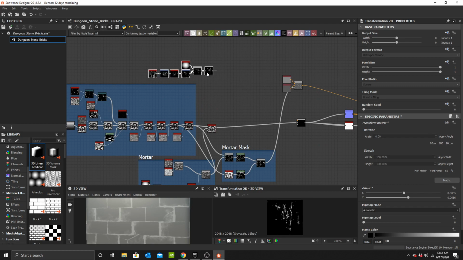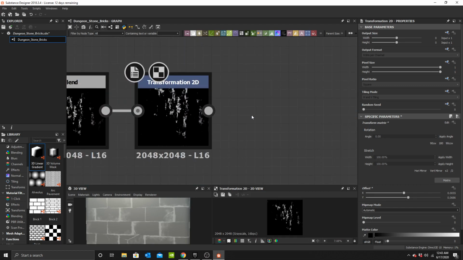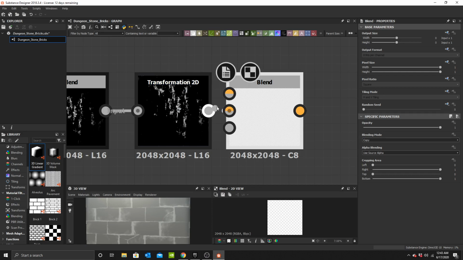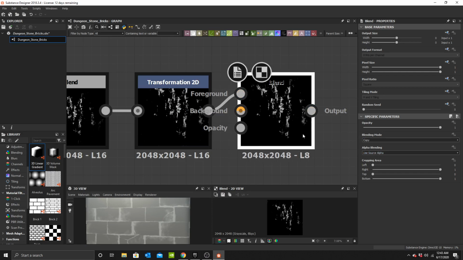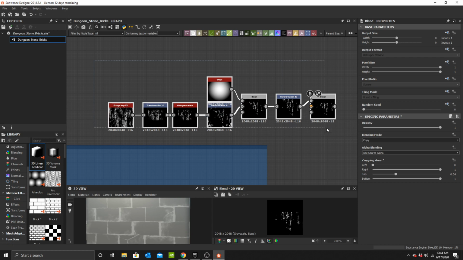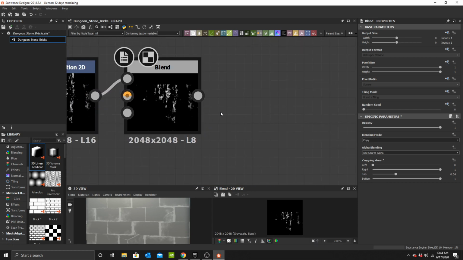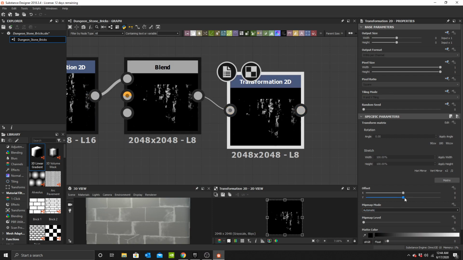All right. So now I'm just cropping off the top. And transforming it up.